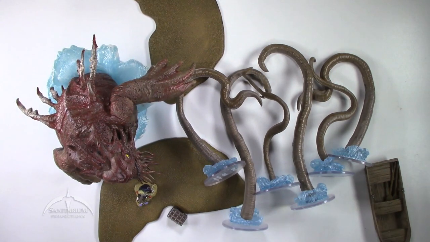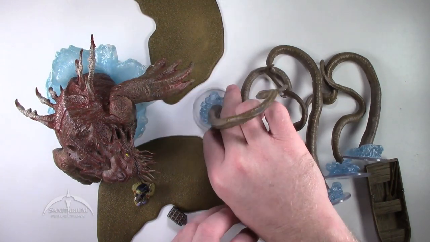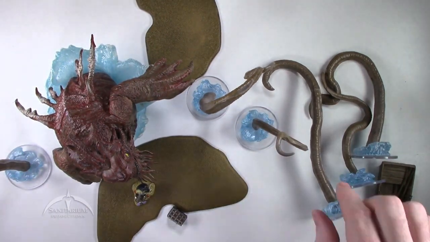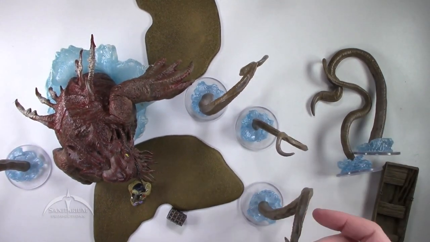I just opened this thing, so obviously I haven't done anything with it. But I do have some plans for it now that it's on the table to actually get it on a play table and start mixing it into a campaign somewhere. So I'm kind of anxious now to see what I can come up with for that. But very cool looking. I love all these little tentacles going everywhere. Really awesome stuff here. So yeah, you're not going to be disappointed with this set at all. So yeah, go find it.